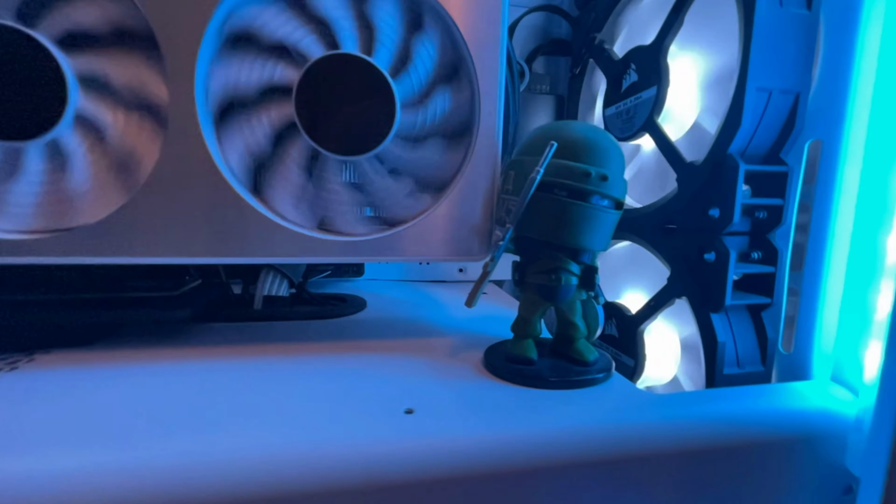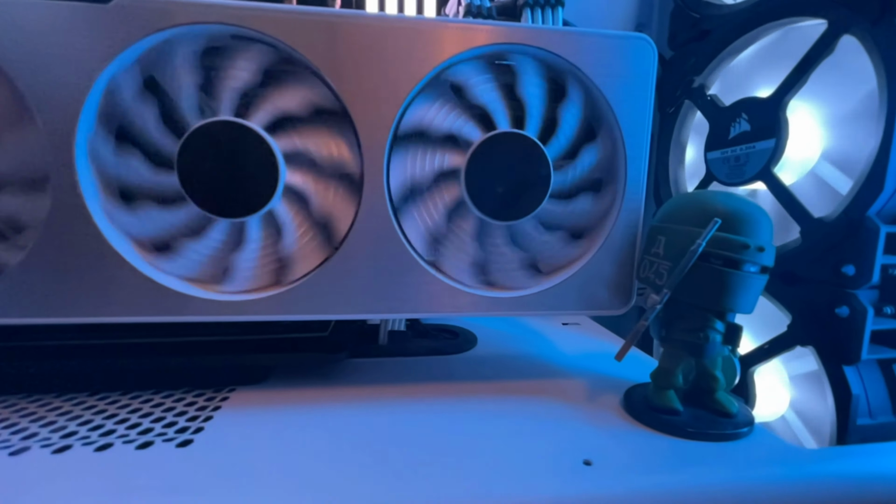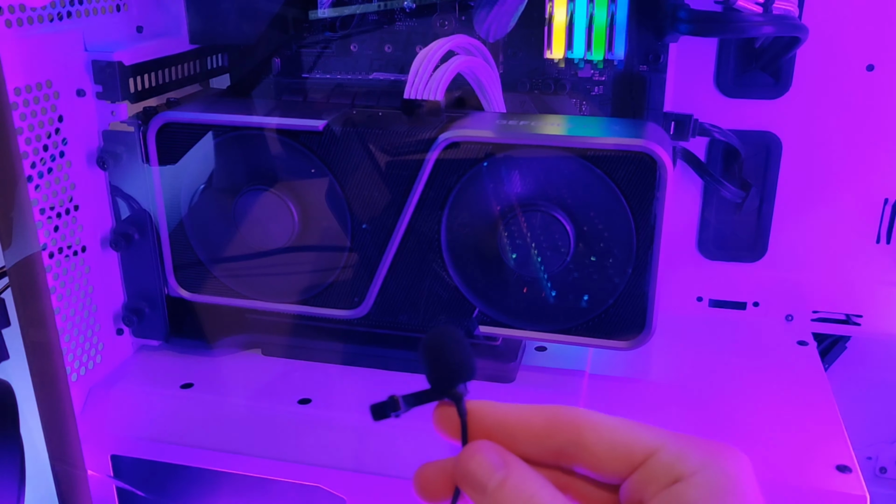Just like performance, noise is another big factor when buying and using a GPU. Just so you guys can hear it for yourself, here's some audio clips of each card after heat soaking in Heaven while overclocked.